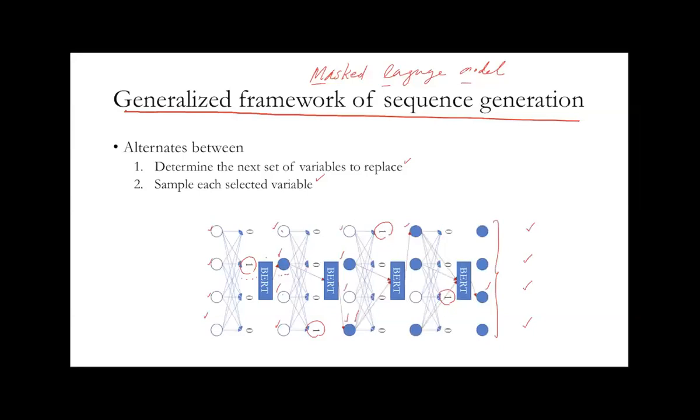However, in this case, because we are going to use BERT, we can actually be very, very flexible about in which order the words are filled up. And in this particular example, the words are filled up in an order that is second one first, fourth one, first one, and then third one. And then the question is, how do we decide this order, right?